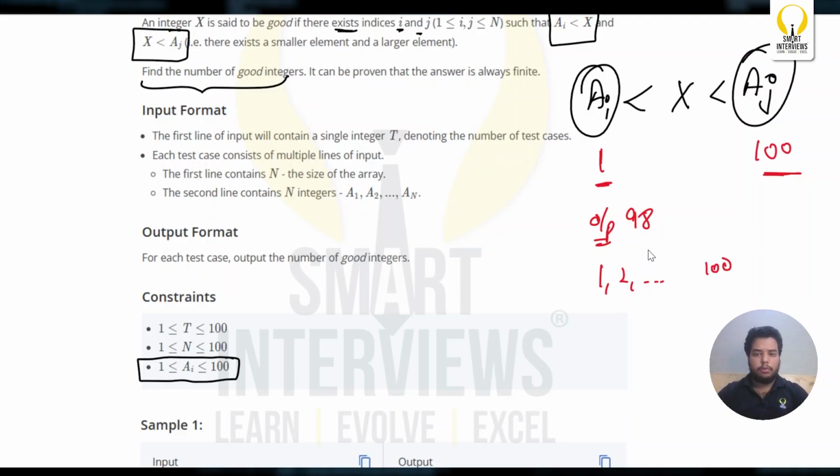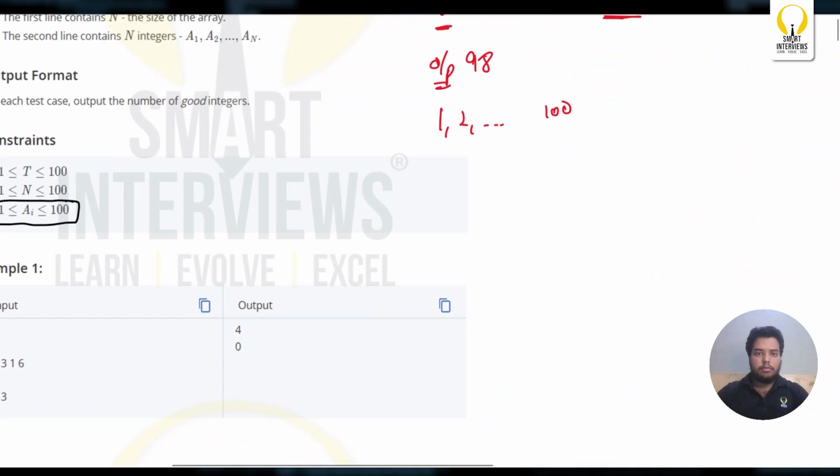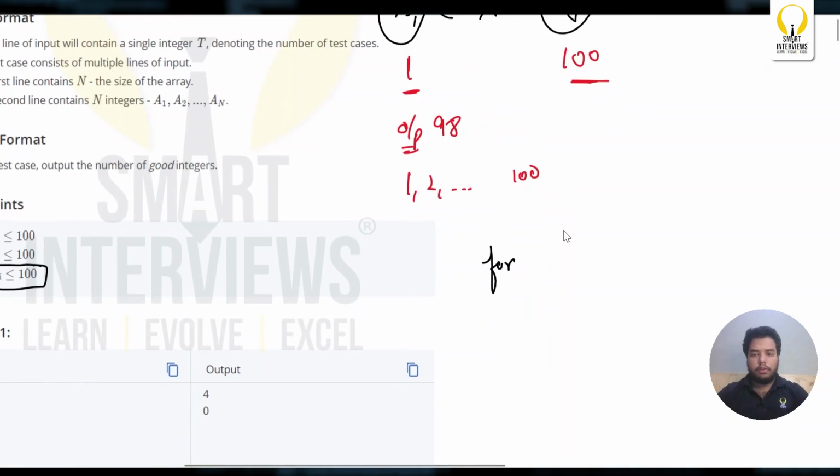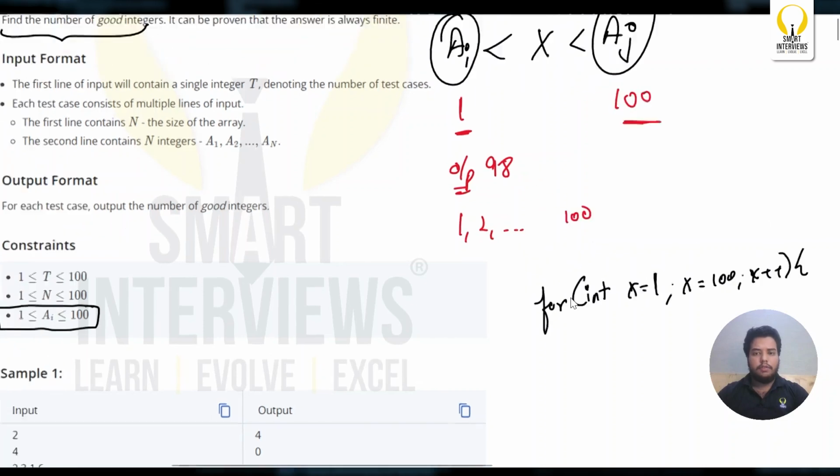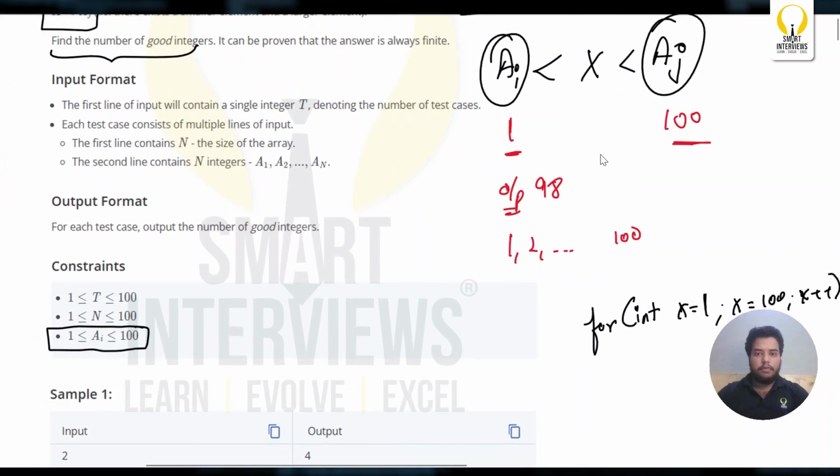For this, the brute force approach is to iterate over all the possibilities of x, from 1 going till 100. Obviously there is no need to start from 1; you can directly start from 2 and go only till 99.